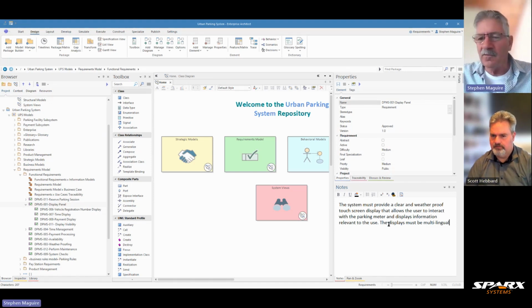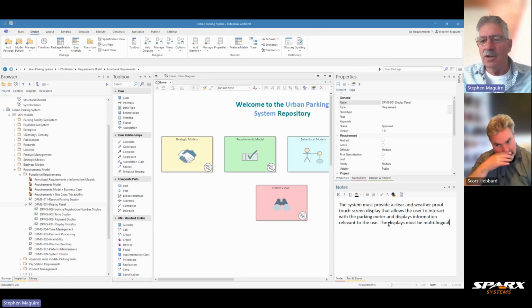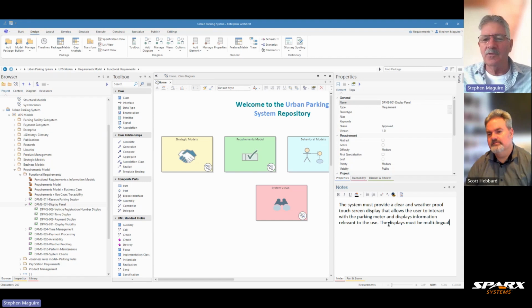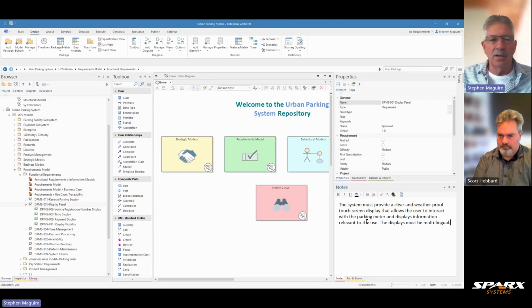Now, does Enterprise Architect even pick up changes to element notes in the baseline? Well, let's have a look, Scott, and see what it does. And the other thing is, just while we're talking about languages, Enterprise Architect is a multilingual application, and you can use all sorts of facilities to translate this. So if you had teams working in another part of the world, speaking a language like French or German, or for that matter lots and lots of different languages, it could translate these. But we're talking about the multilingual display for our car parking system.